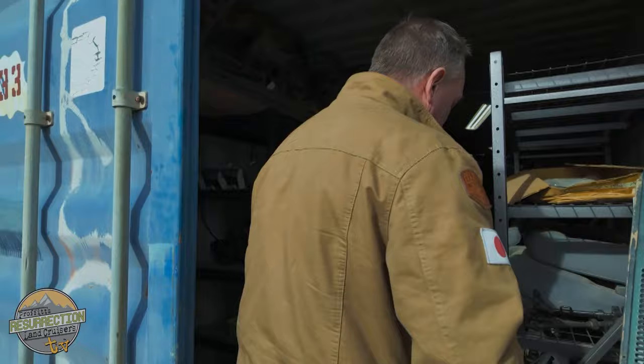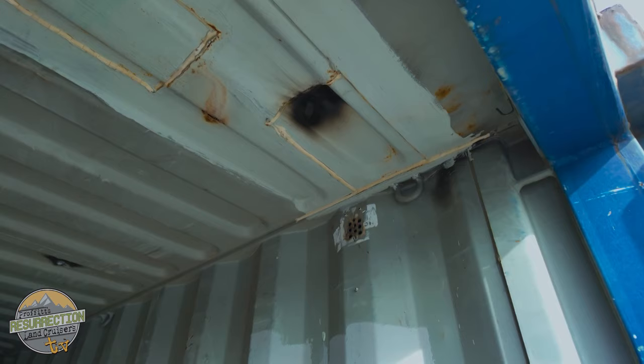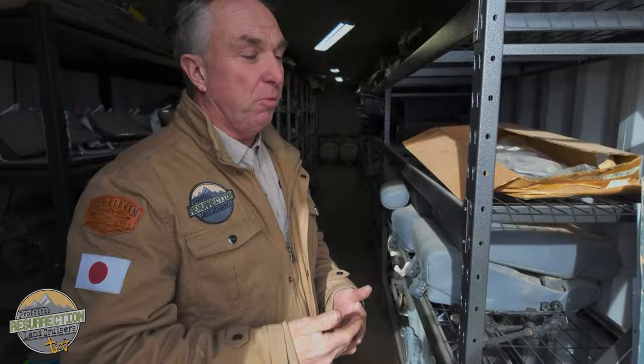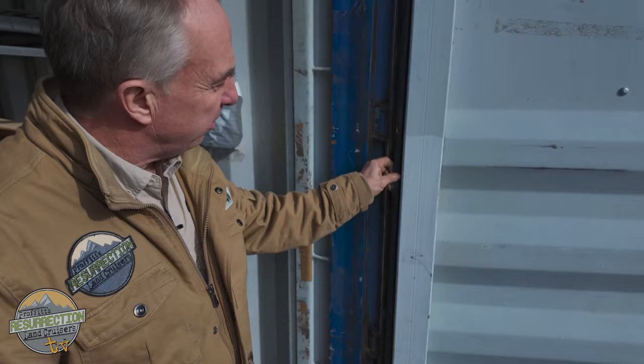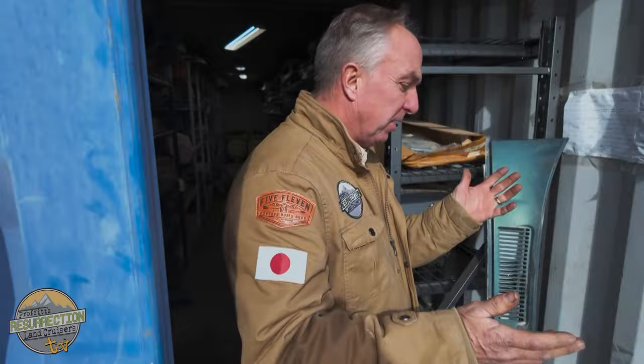I'm certainly no expert on any of this — other than talking about it I've only read a couple of books. But a Connex box like this could be a good Faraday cage as long as a couple of provisions were made. There are vents in these boxes — holes for air to get in and out — that have to be structured in a honeycomb fashion. Some boxes are made to be EMP resistant, but I don't think these standard ones are. Also, the rubber gaskets around the doors would let an EMP pulse travel into the box. They actually make copper weave gaskets for these. But that's the other option: if your vehicle isn't EMP resistant, you might be able to build a structure that is.